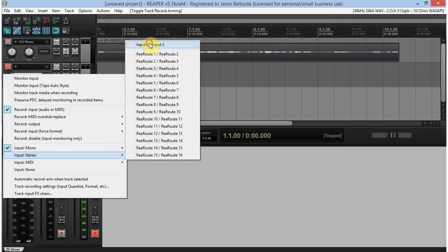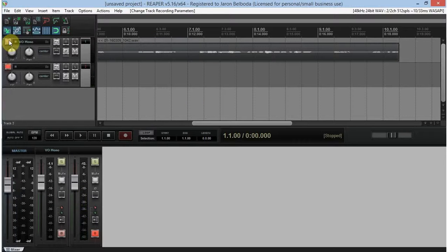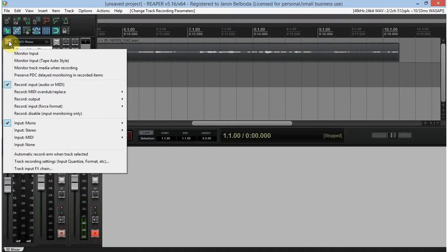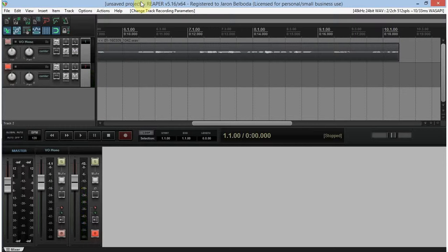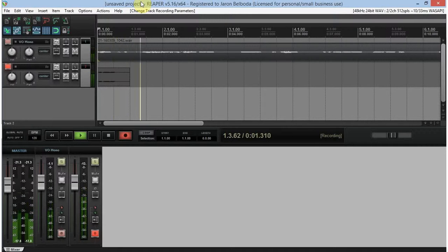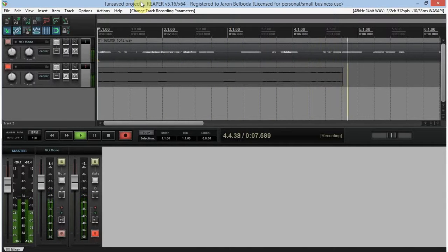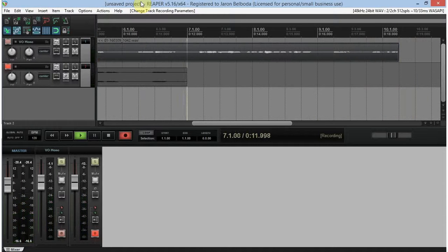I'm just going to use input 1 and 2. If you look up here, the mono is just using input 1. That's already recording again, and there we can see it's recording my voice. And now we can see I'm kind of talking over myself rudely, and you can see that's a stereo file. So that's how you record.